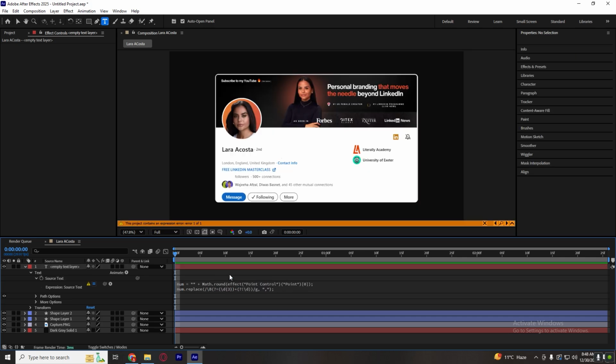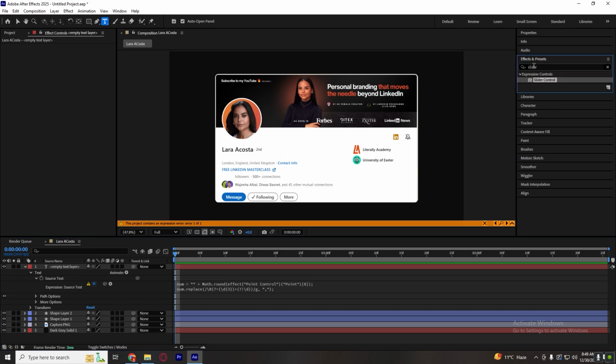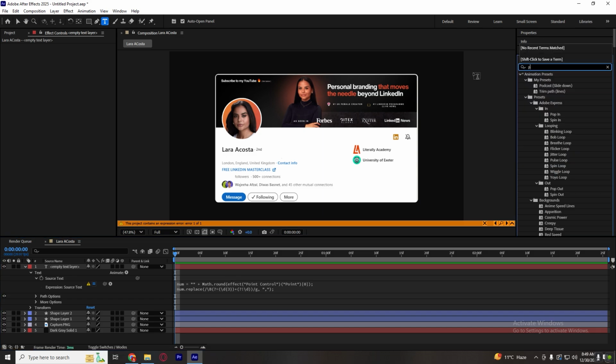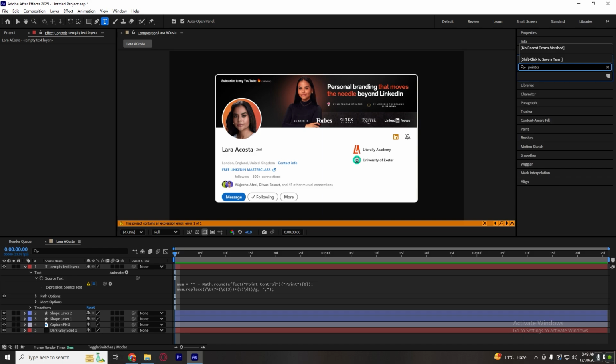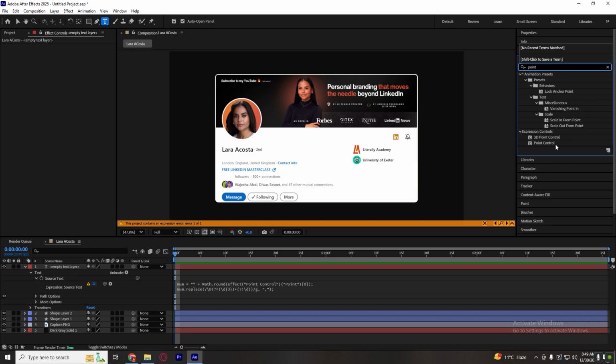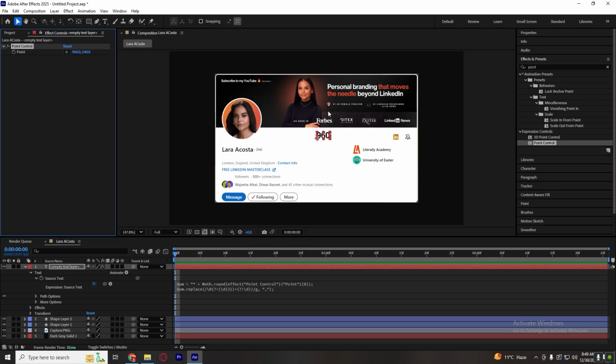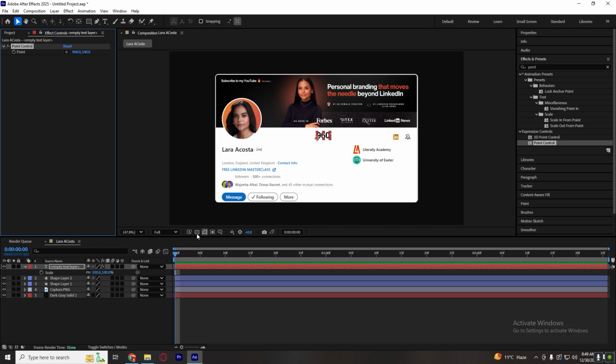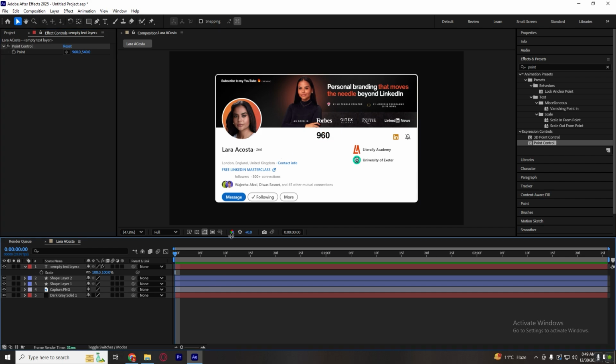If you want this command, just copy it from the description. So right now we have added this. Now we need to do another thing, which is add a point control on this, not a slider control. We will add a point control, sorry. So we will just drag and drop it here, and now you can see we have this number counter here. You can do this with a slider control as well, without using this command, but in that case you have to remove the decimals, add the comma, and then add a dollar animation as well.